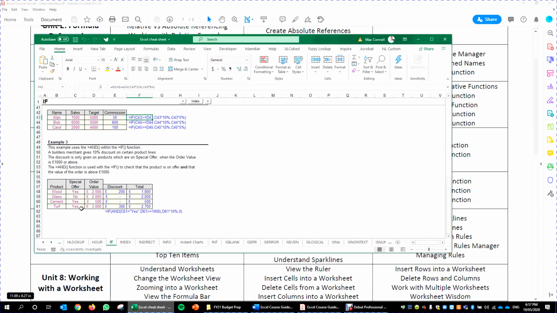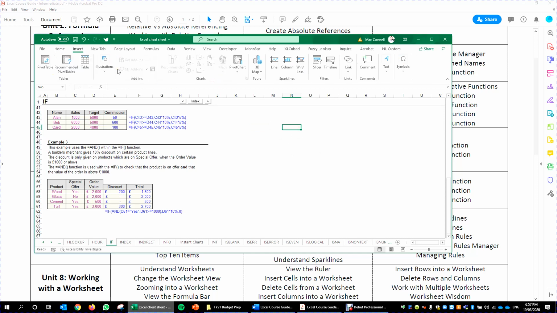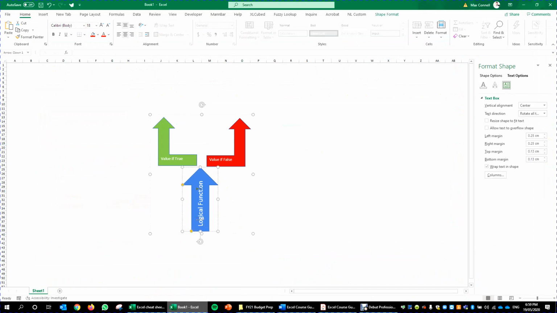If we refer back to the IF formula as our first example, it has three components. The first thing is your logical test, and even in Excel, if you open it up, it says logical test. The second component is an output if the value is true, and the third component is the output if the value is false. If you think about it, it's kind of like this. Here's your logical function. It's basically a question, and if the answer is true, you can set Excel down a certain path, and if the value is false, you can set Excel down a separate path.